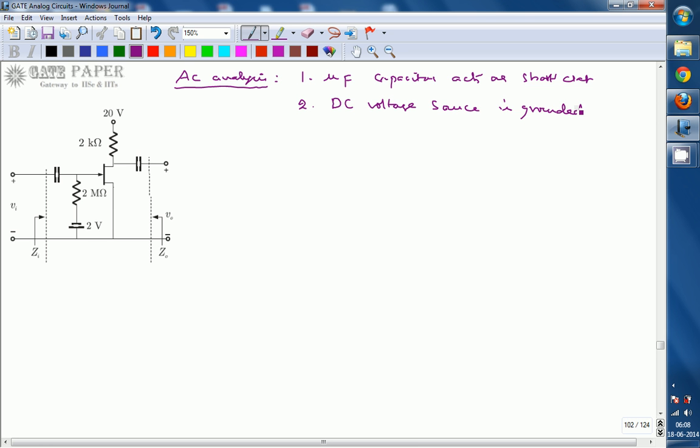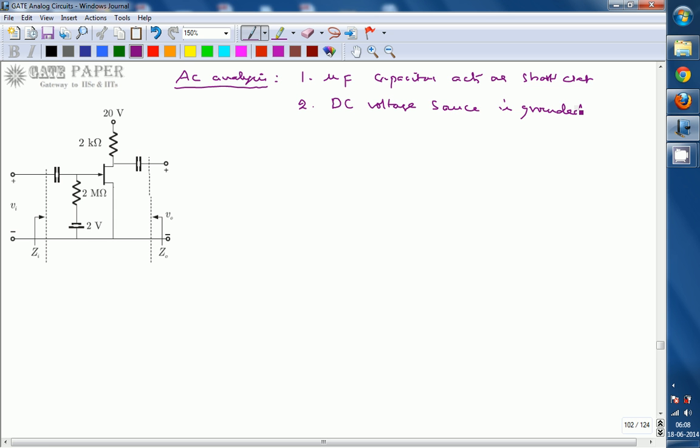Because we are going for the AC analysis, that is we are applying an input signal. The input signal will have some frequency. We assume that at that input frequency, these capacitors act as short circuit, and the second one is that the DC voltage source is grounded. Why is the DC voltage source grounded for AC analysis? AC analysis is nothing but you are applying a small signal at the input. Small signal means small variations at the input side. Those variations cause variations in the circuit nodes, that is circuit currents and circuit voltages, but they don't make any variation in the DC voltage, because a DC voltage source is a constant power supply. In that there will be no variations. So only the variations are considered for the AC analysis.